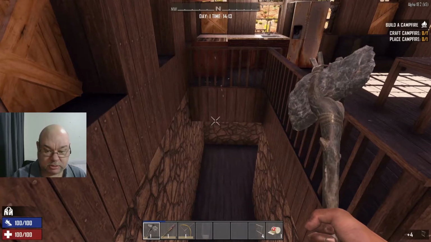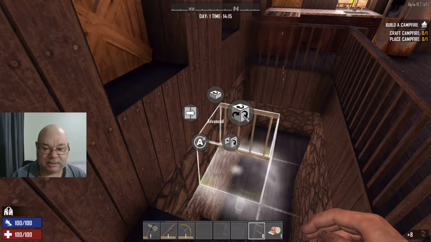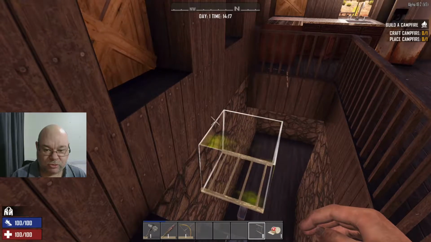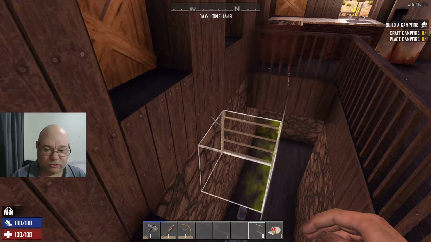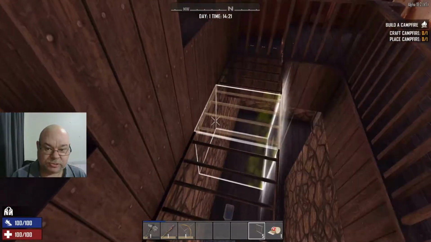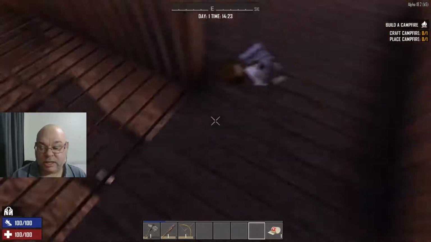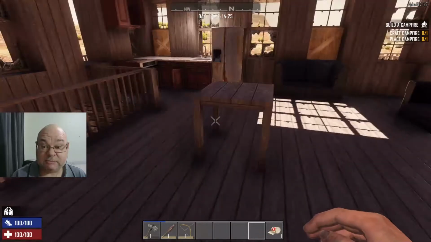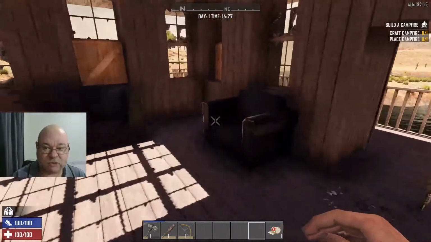Let's put them on the bar. 7, and what we need to do then is go R and go to the advanced so that we can cycle through. And personally, I don't know why, but I prefer the bars to be running this way. So now we can walk on that and we can shoot down in there to any zombies that we see. Ideally, you can replace the entire floor in here with bars if you've got the time.